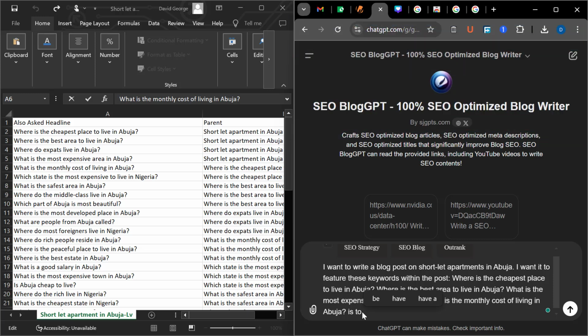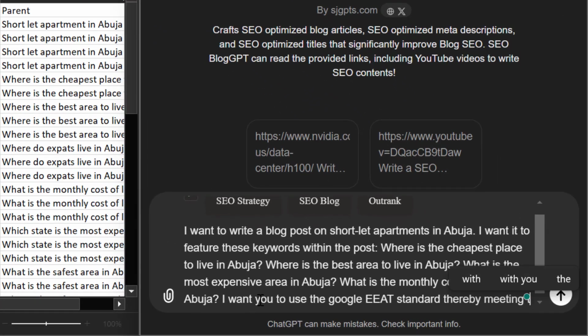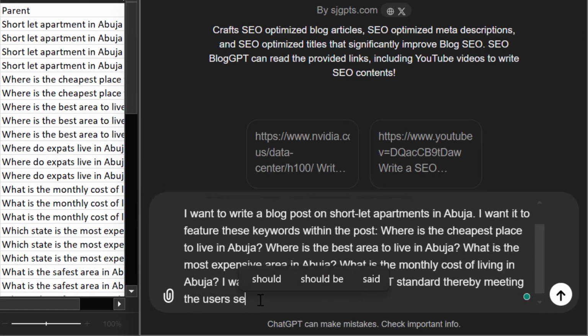Once you've written all these things, you have to tell it that I want you to use the Google EEAT standard, thereby meeting the user's search intent. Because every user has a search intent, and you want to meet this user search intent.